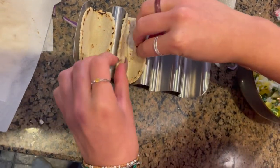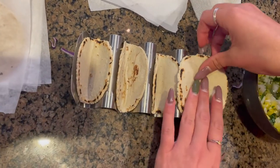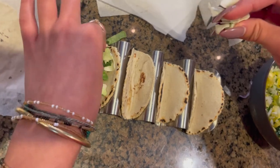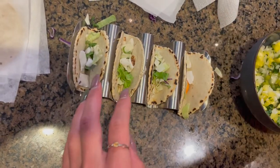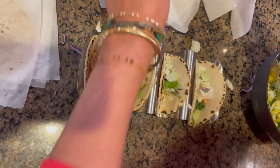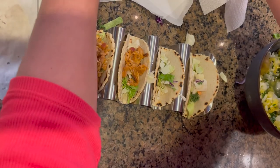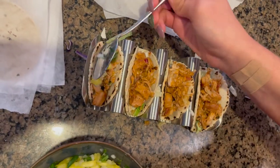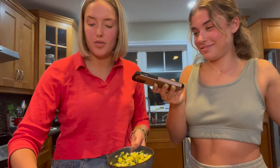We're starting to assemble the tacos in cute little taco holders. First we put a little coleslaw — pre-made packaged coleslaw — on the bottom for a little crunch and veggies. Then we go in with the jackfruit. Tacos are make-your-own — avocado, guacamole, tomatoes, whatever you feel like. The pineapple really goes with al pastor style, so we're adding our pineapple salsa on top. There you have your tacos — and of course hot sauce after, but that's a personal choice!